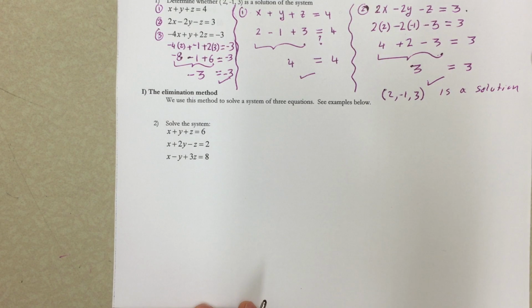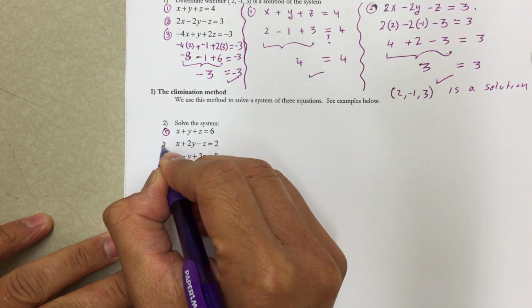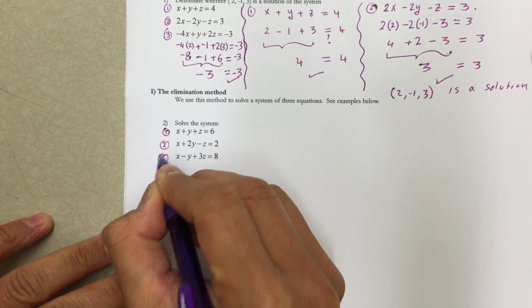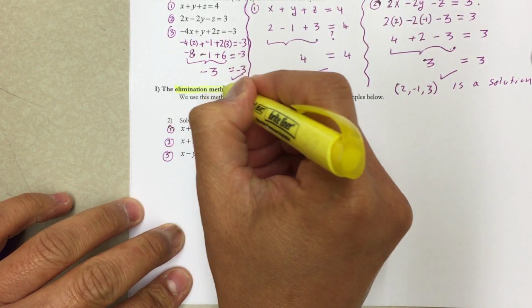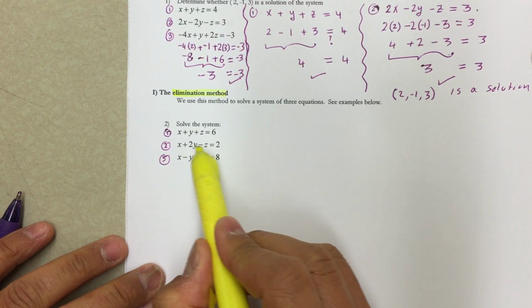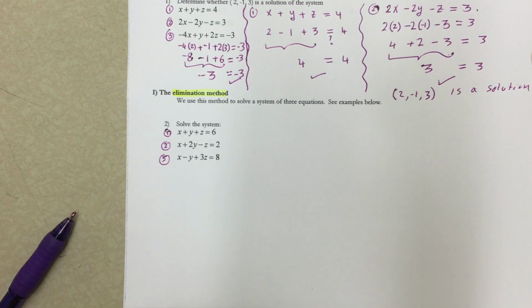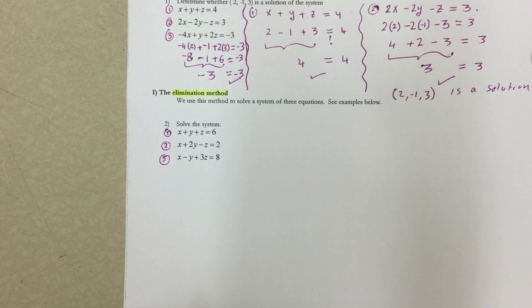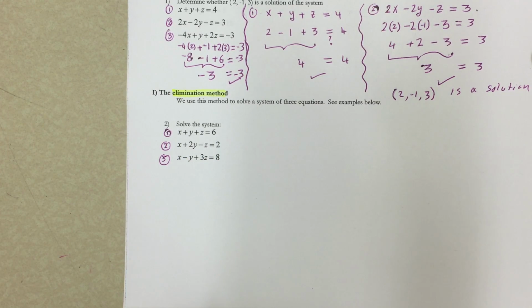We want to find the solution. The first thing we have to do is organize ourselves by labeling this as your first equation, your second equation, and your third equation. Now, we want to use the elimination method, which means that we want to eliminate one of these variables first. You get to decide the variable that you want to eliminate, and I'm hoping that you pick the easiest one. In this case, the easiest one to eliminate is the variable x. So I'm going to try to eliminate the variable x.